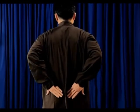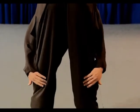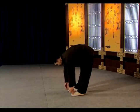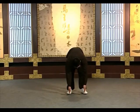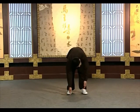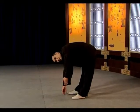Glide your palms downward from the waist to the hips. Bend over and slide your palms via the backs of the legs to the front of the toes. While turning your waist, lift your left shoulder to draw the left palm upward. Turn your head to look left.